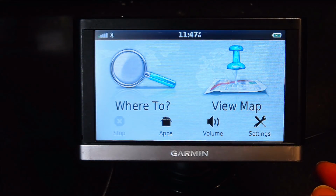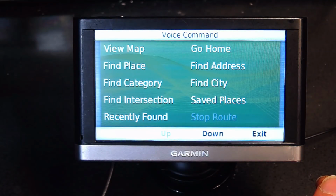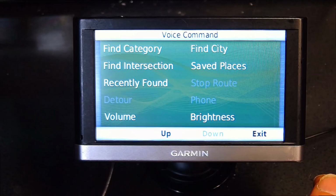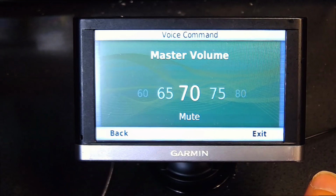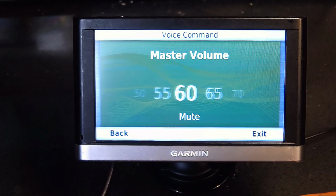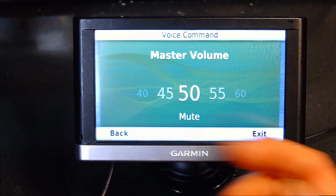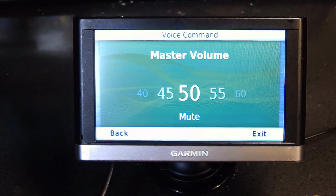Okay, voice command. Say a command. Down. Volume. Volume is at 70%. 60. Volume is at 60%. 50. Volume is at 50%. There you go. So that's how it works. Exit.